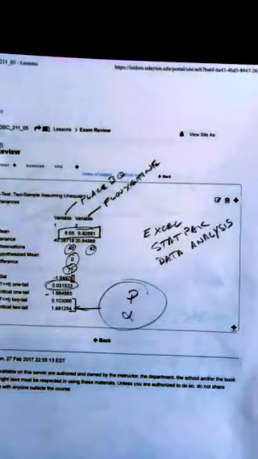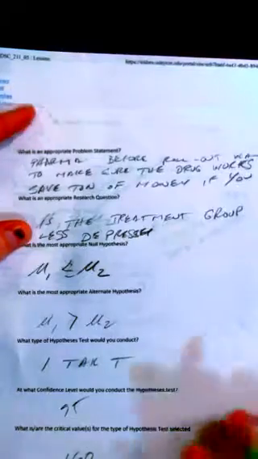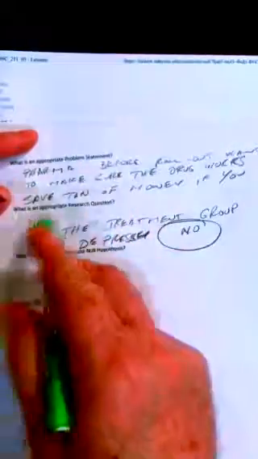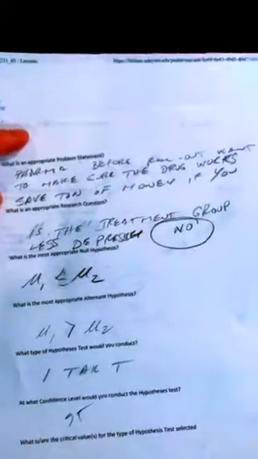So going back to the original question, is the treatment group less depressive? And the answer is a clear no. So this is a loser. And the reason you wanted to make sure of this is because you don't want to roll a product out to the market that doesn't work. And in this situation, you're finding it doesn't work.